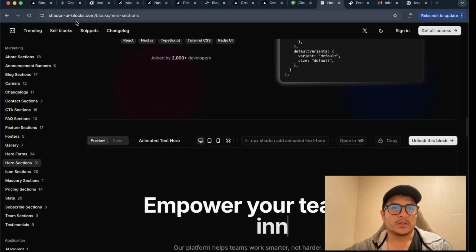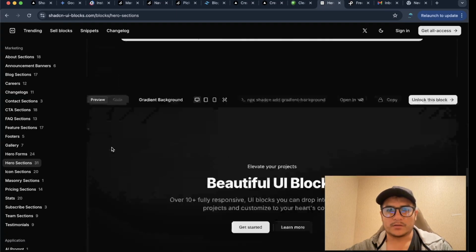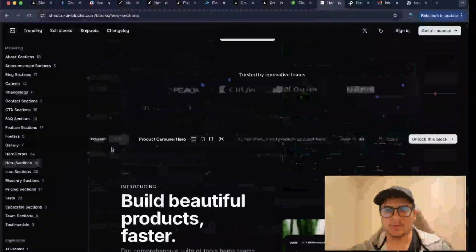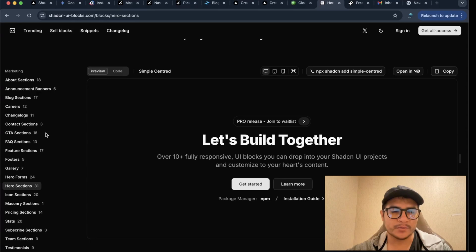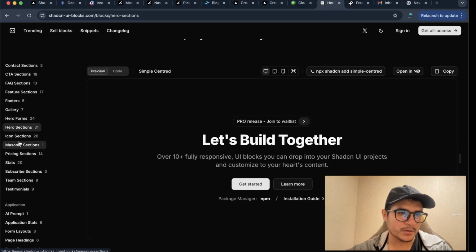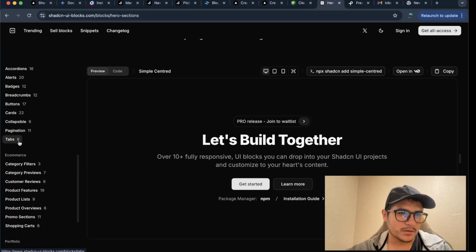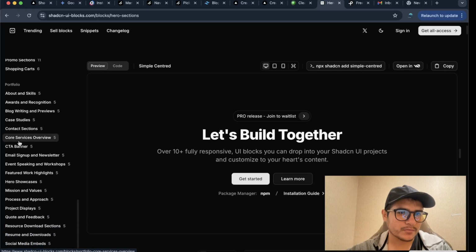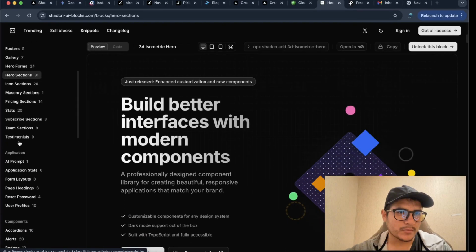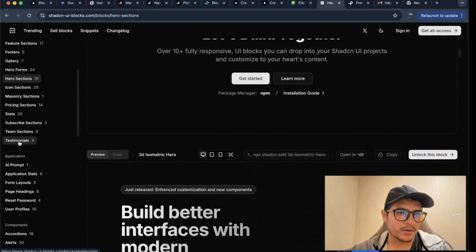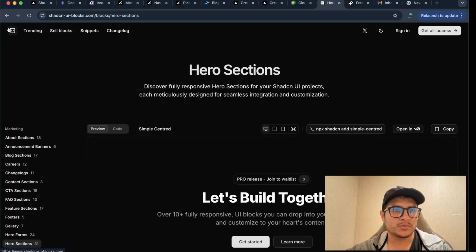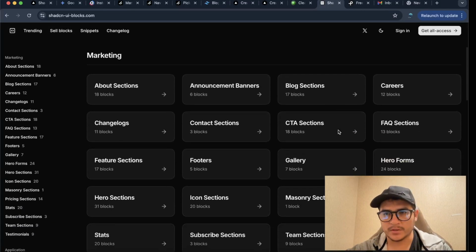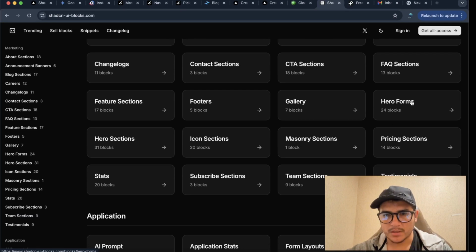You can go to this website and we are going to find a lot of components that we are going to be using here, but let me search for some login. Oh, I'm not sure if we have this hero forms.